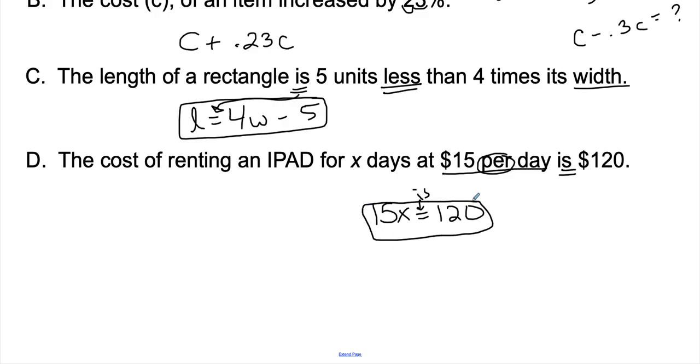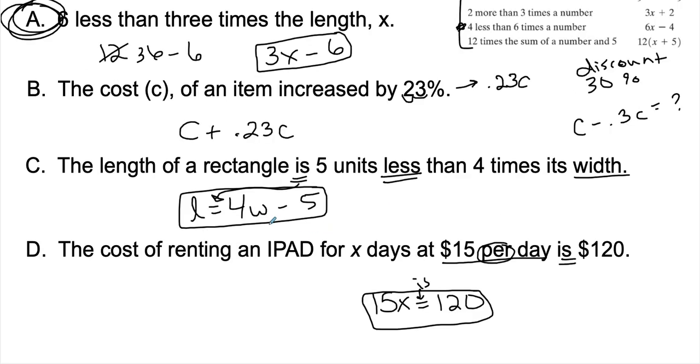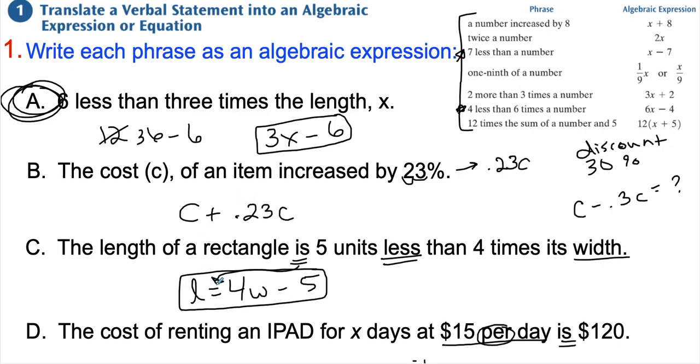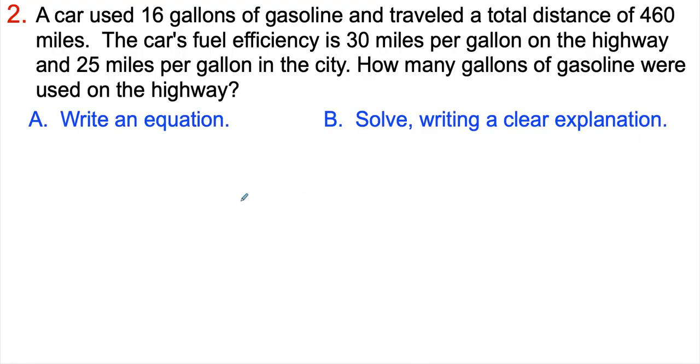Okay, so with these, we're going to be seeing some of these things in different questions. So we have to make sure we understand the base level of writing basic equations in algebra. All right, now you could sometimes just kind of common sense your way through, but most of the time it's going to say write an equation and then solve. Okay, so just like this, write an equation, solve, writing a clear explanation.